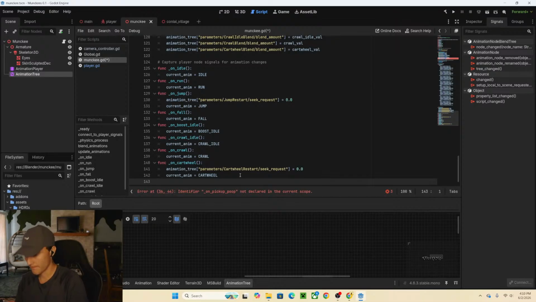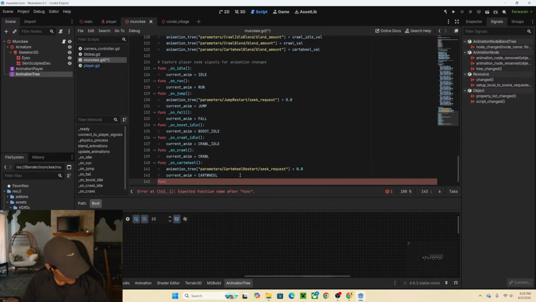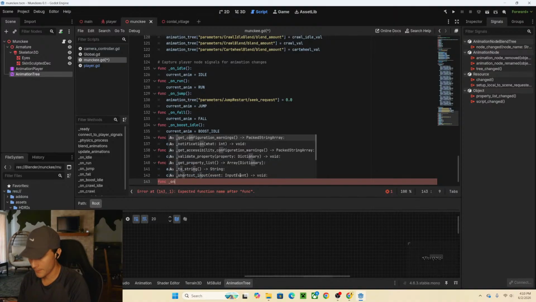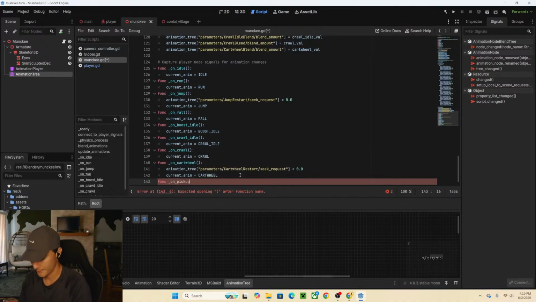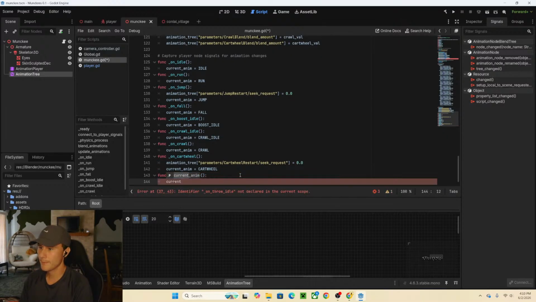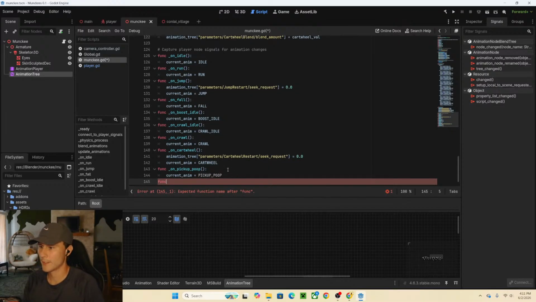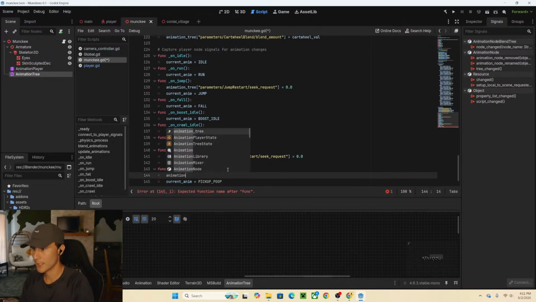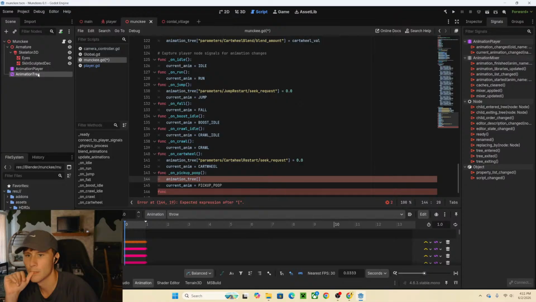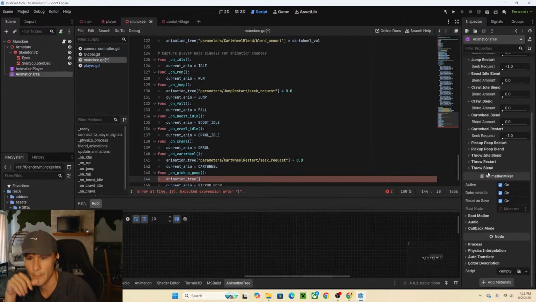Great, the functions. So func on pickup poop: current enum equals pickup poop. Oh, and we need to restart animation tree. Where's the pickup poop restart?